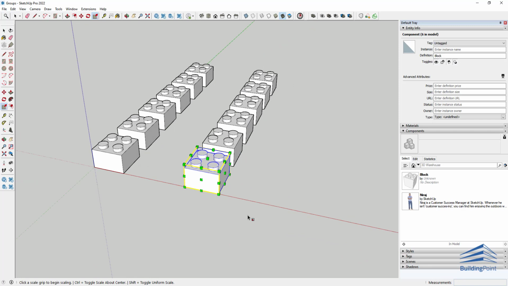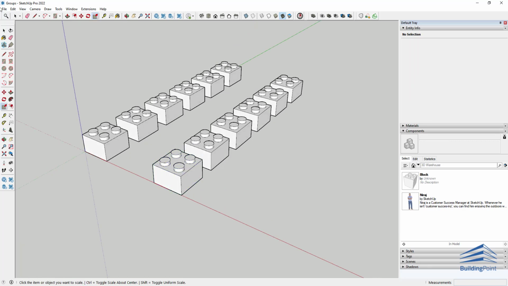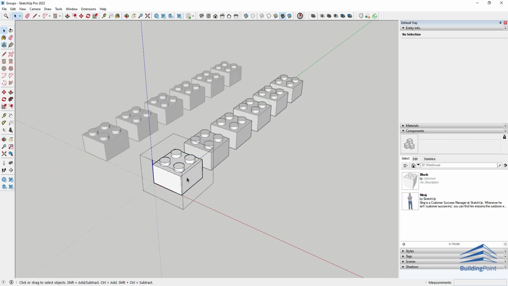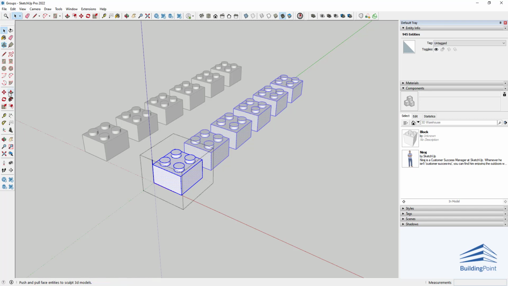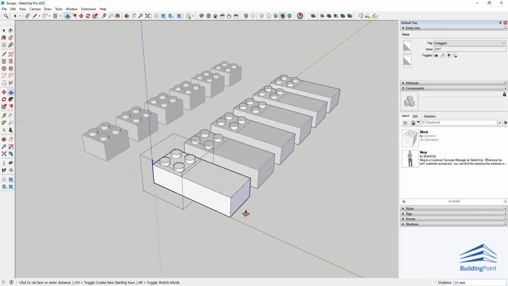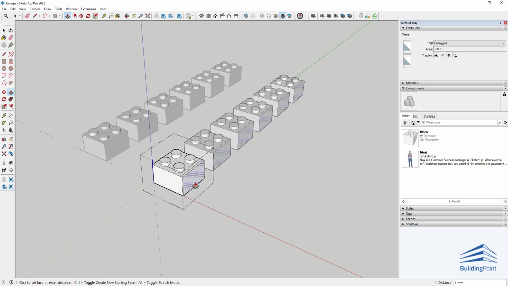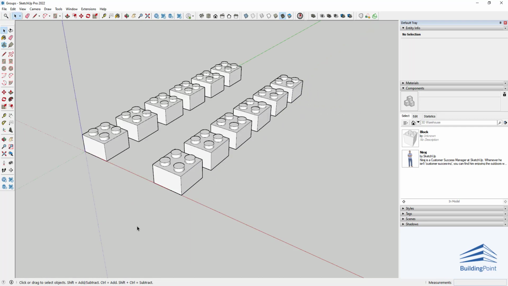And the reason why is because I'm modifying the container. What you have to keep in mind is that you have to modify what is inside the container. In order to do that, you have to double click to be inside that container, and then select what you want to modify. And if you do that like we did before, then you can see that all of them are going to change. So that's something to remember: don't modify the container, modify what is inside the container.